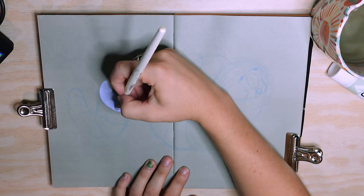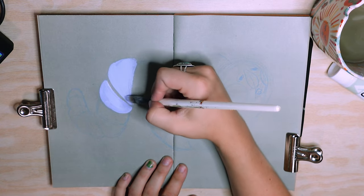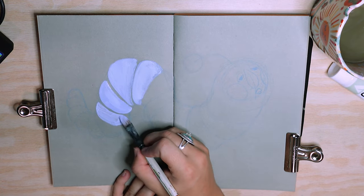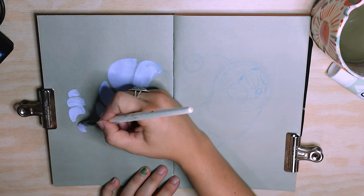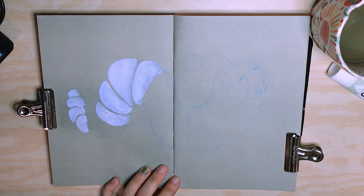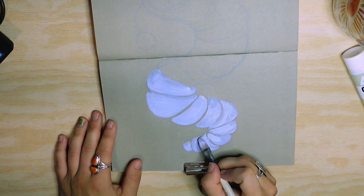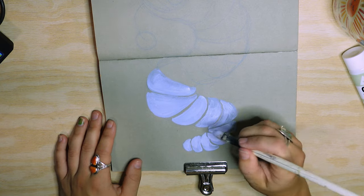And here we are on Tuesday, everybody, the second day of the week. I wanted to get back to a character today since I started the week with the landscape. I wanted to do one of the caterpillar characters, but get a little more movement in their bodies. So far they've been more of a chrysalis, and I wanted to play with more of a worm, an inchworm vibe. I'm interested in playing with story more as I move forward with developing my art style. I need to figure out how these creatures move and get places and what exactly they are — are there different types? So I'm just playing around.